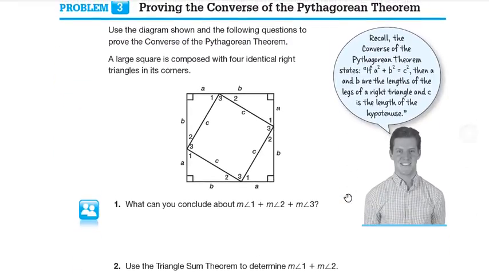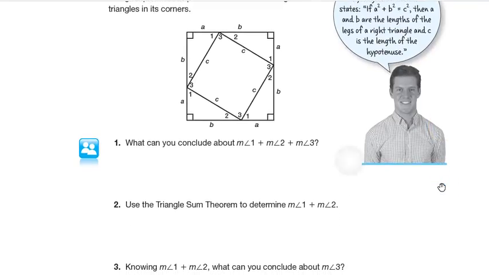So now the converse of the Pythagorean theorem is going to be done on this next part. So what can you conclude about the measure of angle 1, the measure of angle 2, and the measure of angle 3? You can see they've got them lined up here. They're basically a linear pair between the 3 of them, right? If you do angle addition, you're going to add up the 3 of them. They're going to form together a linear pair. They're going to be supplementary, so you can conclude that they measure 180 degrees, right?